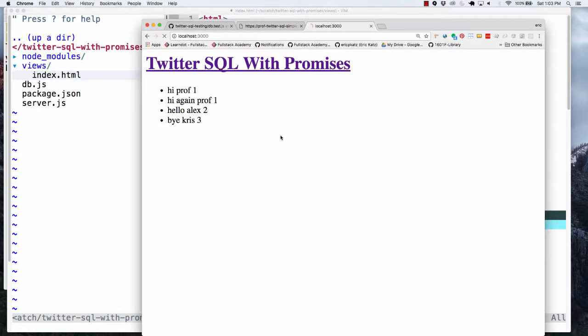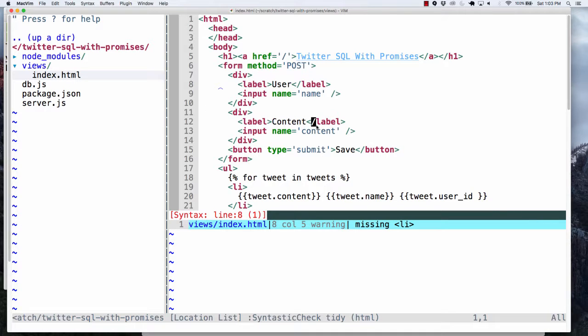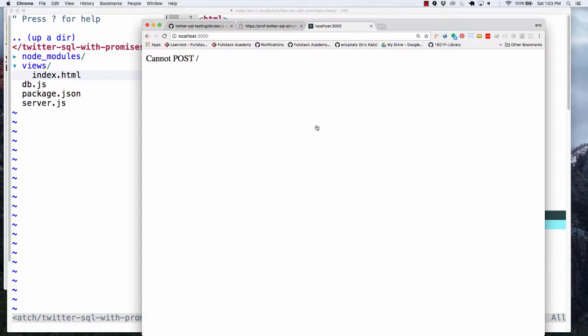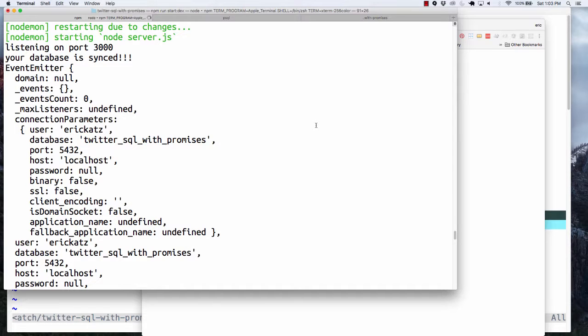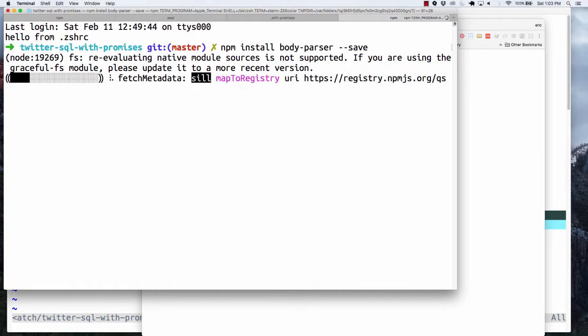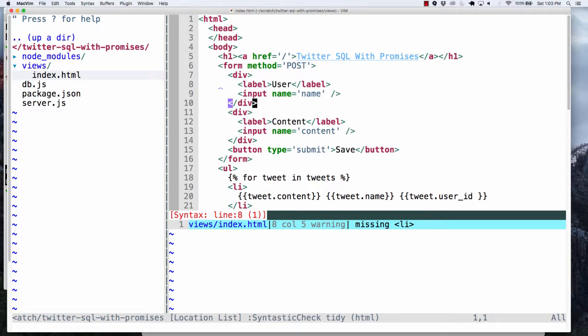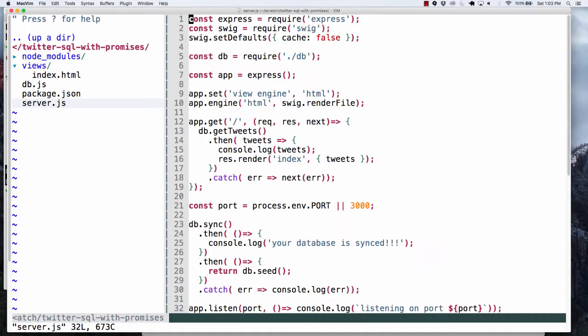Now, if we end up doing that, if I go and I save this, I'll see that I can't post to this. But there's one thing that I'm going to need here. I'm going to need to get my body parser in here. I know that from experience. So let me go over here, npm install body parser. This, again, when you see these commands, I'm hoping that you've done this already 30, 40, 50 times. The more you do it, the more comfortable you're going to get with it.